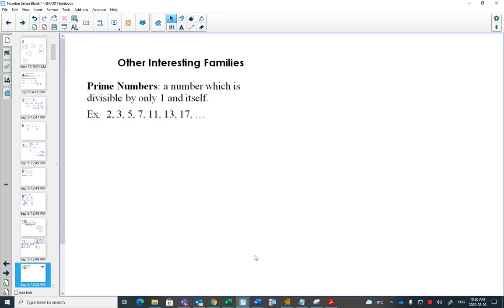Now, that's an important little tiny definition, because notice that the number 1 is not included. Lots of people think that the number 1 is a prime number, but it isn't. It's multiplied by 1 and something else. So 1 is its own special thing. The first prime number is 2. So that's your first weird thing, because many people would say 1 is a prime number, but it's not. Sometimes it's called its own special thing, unity, whatever.